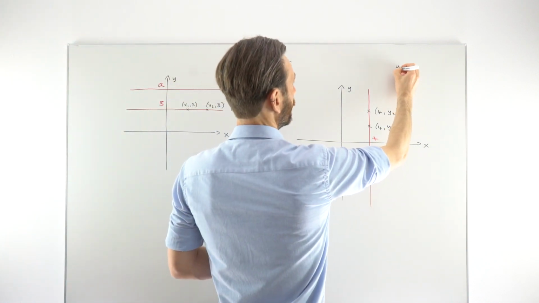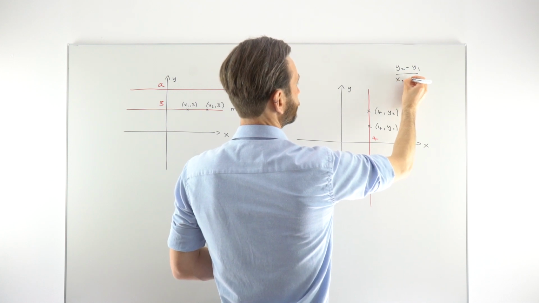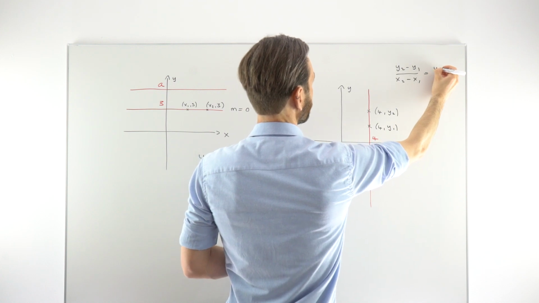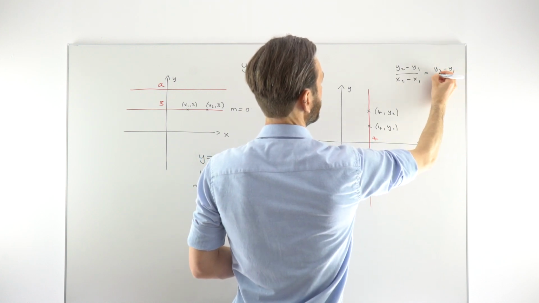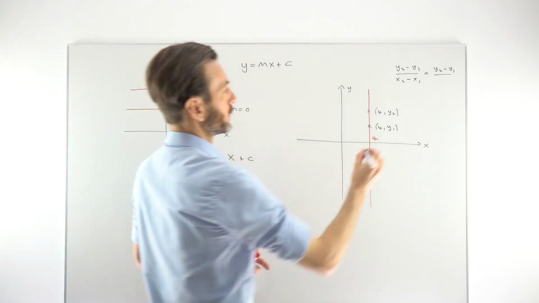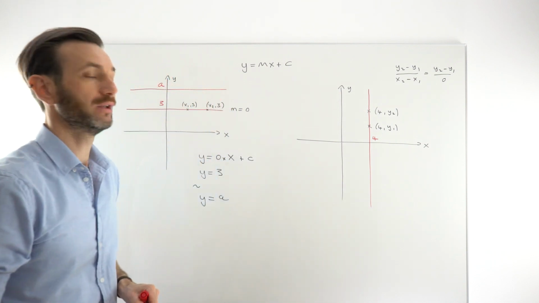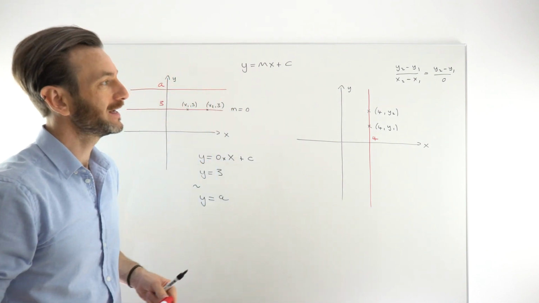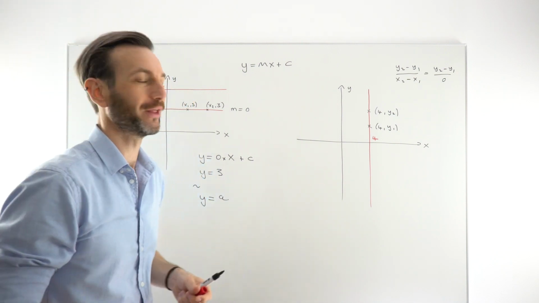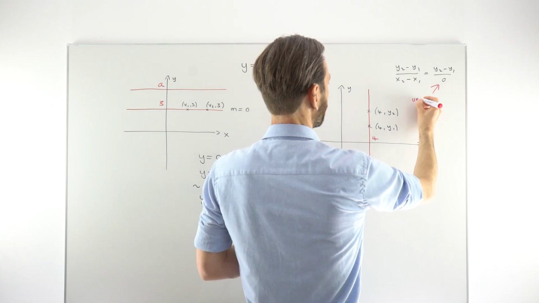So if we go through the process of making the gradient for that line, we're going to use y2 minus y1 divided by x2 minus x1. We don't know what our y2 and y1 are, so we'll just leave those as y2 minus y1. But x2 minus x1, that's 4 minus 4. 4 minus 4 is 0, so we end up with some number on the top of that fraction divided by 0. But dividing by 0, that's the thing that gives you the big fat error message on your calculator. In other words, this here is an undefined operation.